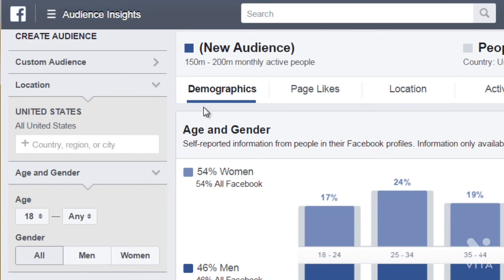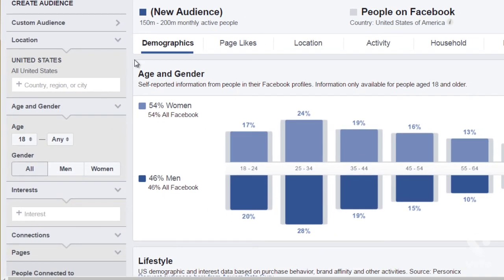You will get in and you will see this. Now, the nice thing about Facebook Audience Insights is it is a tool that Facebook gives you access to for free. And this free tool allows you to get in the minds of your buyers and actually see their likes, their dislikes, their demographics. Is the majority male? Is the majority female? What age range are they, their household, their activities, their purchases. Are they married? Are they single? And all that. The reason you want to know this information is it gives you a better perspective of the buyer. As we dive deeper into it, you'll see what I mean.